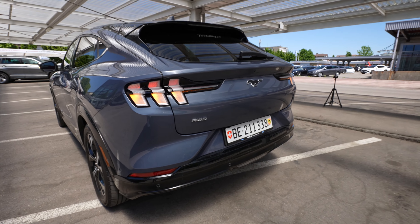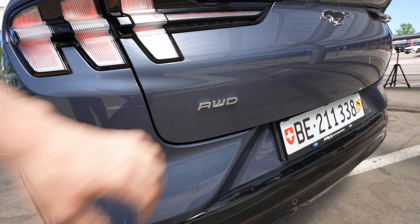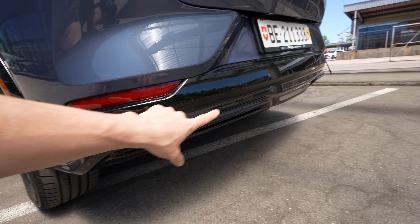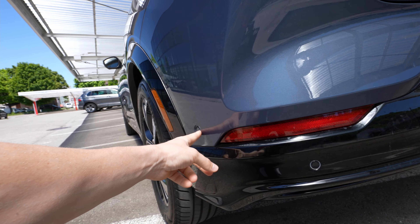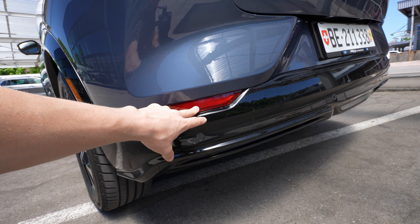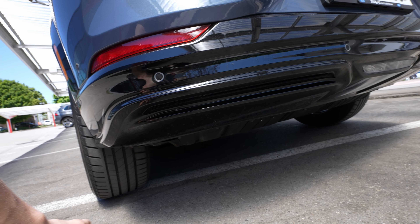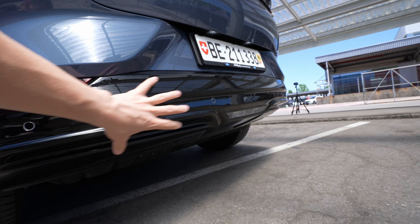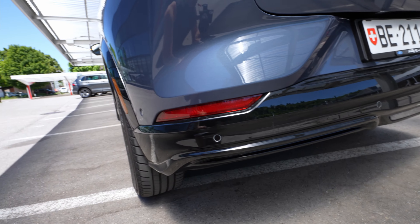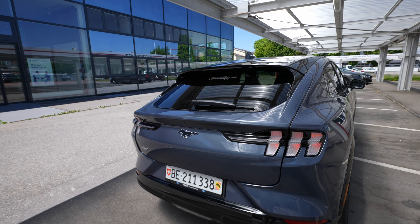This is an all-wheel-drive two-motor car, so keep that in mind when you see the badge on the left side. In the back you have six parking sensors, and the ones on the sides are for blind spot technology. There are also red light reflectors and, of course, no exhaust pipes — just a sporty-looking glossy plastic lower bumper.